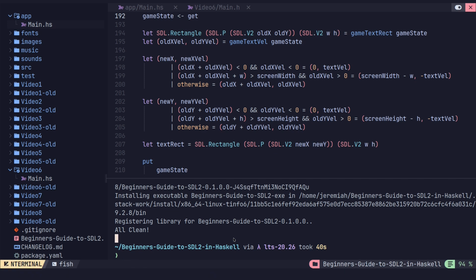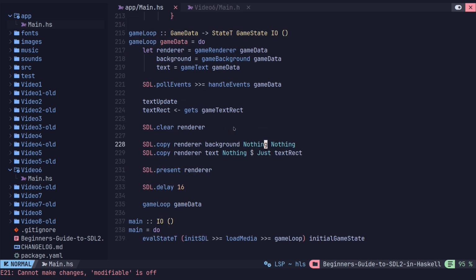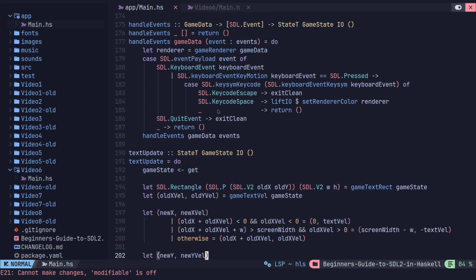Now I just want to show you a simplification real quick. So right now we are doing this text update, and then after the text update we need to get the game text.rect field out. Okay, but can't we just return? I do want it updated in the game state, but can we also just return it? And it's just yes, we can return it.